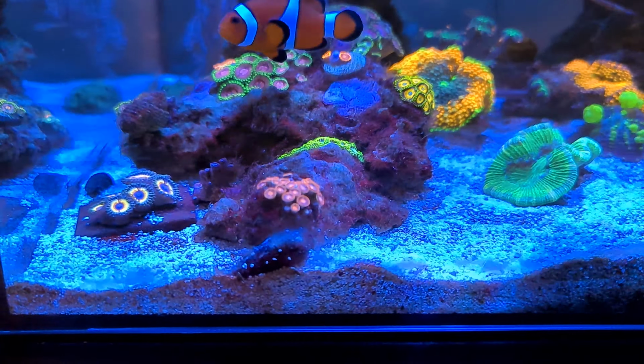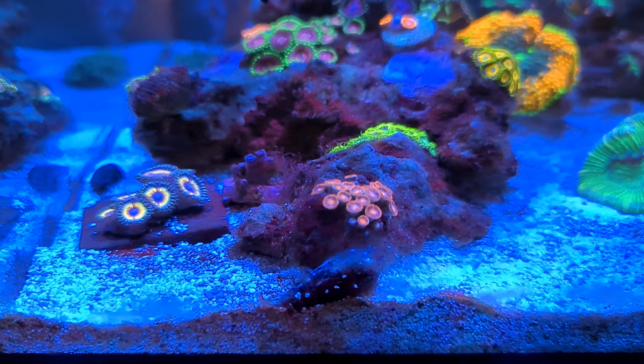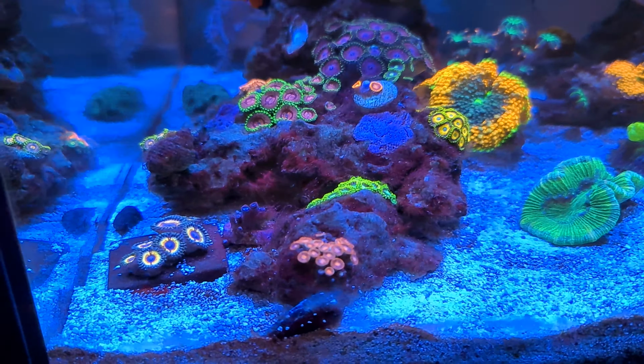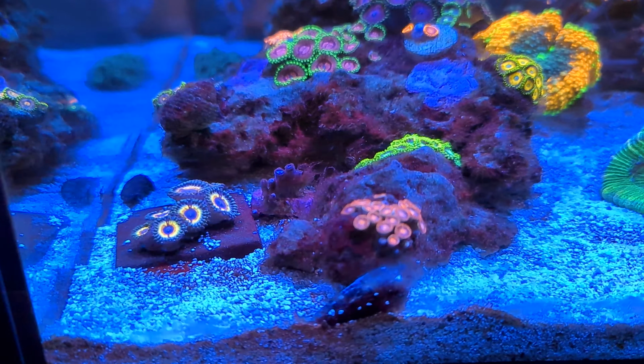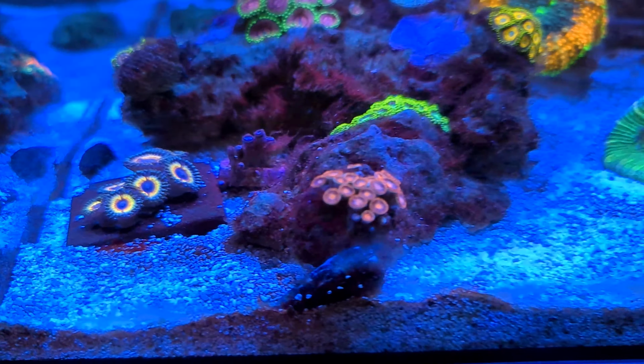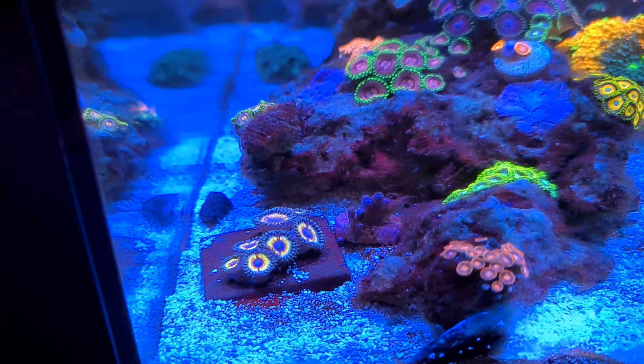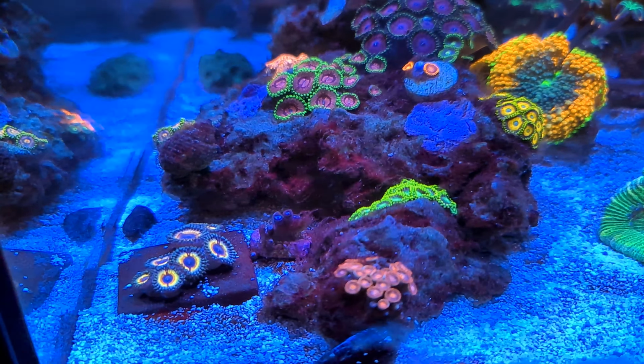I suppose we can start off over here on the left hand side. Like I said earlier in the video, you can see I've still got some hair algae. The cyano is not quite as bad as it was, but the hair algae is still there in some places. So see there the fire nice Zoas, Sonic Flares I got from Mogsys, some Tubbs blues that I got from Paul Fish Palace.